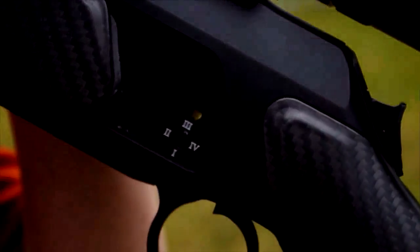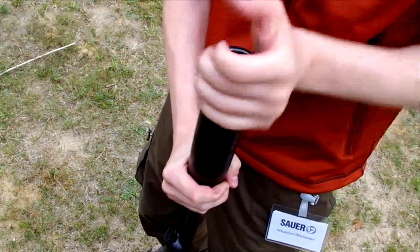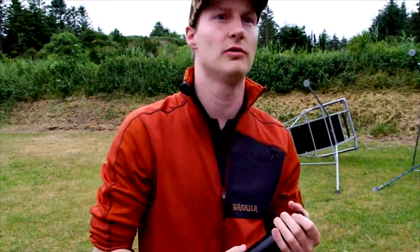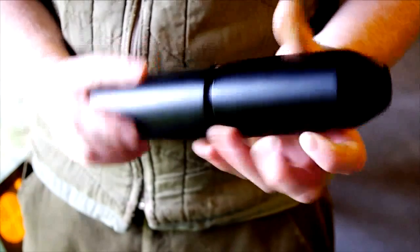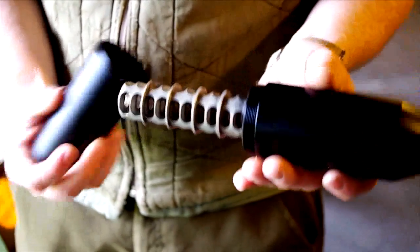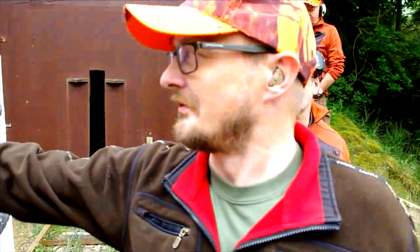So we have a silencer right now. It's the Titanium Pro, is it called? It's a very light one. It depends on the caliber. Yep. It's around between 25 and 30 decibels less. So basically it takes it underneath the EU noise regulation. Yes. For noise in the workplace. Yeah, it does. If you aim here, then you're good to go all the way back.